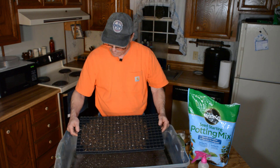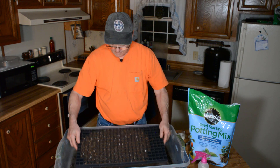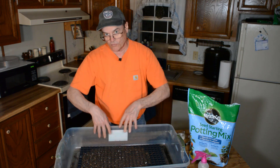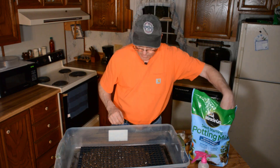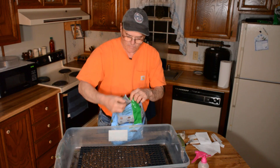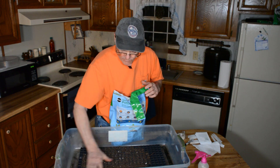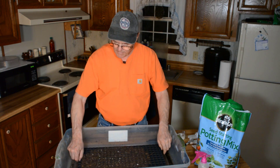Alright, they're pretty much all filled — some of the ones around the edges aren't quite full but that's okay. Let's count: one, two, three... we've got sixteen rows. I'm going to plant in rows this way and put a marker at each end. I'll add a little more dirt at that first row because I don't actually plant anything in it — I just use that first row for sticking the markers in.